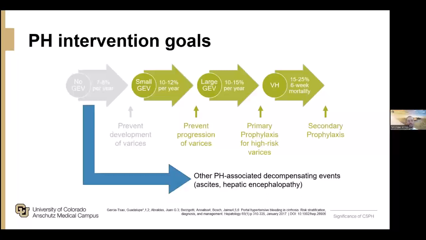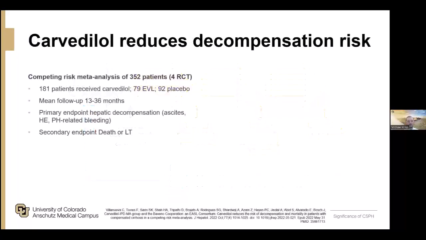All right, so I just spent like an entire talk on clinically significant portal hypertension talking only about varices. But what about all the other portal hypertensive associated complications? So ascites, encephalopathy, in which we might not think about directly treating portal hypertension to manage those complications, but portal hypertension is the underlying pathophysiologic problem. Well, guess what? Carvedilol wins again. And it actually reduces decompensation risk of non-variceal, non-bleeding complications.